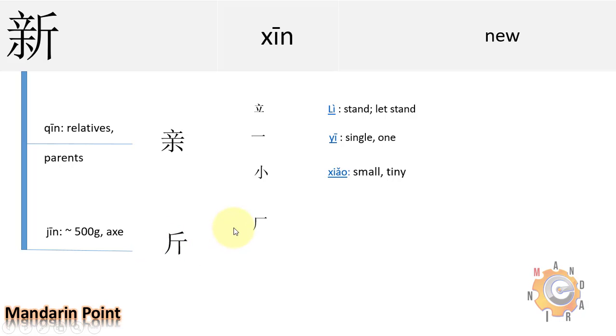The outer one is over here and the inner one is actually the shorter variant of this xia, which means down. This one is chang, which means factory, and this one is xia, which means down. So both of these characters are making this one and it is present on the right side, while these three characters are making this one and it is present at the left side.